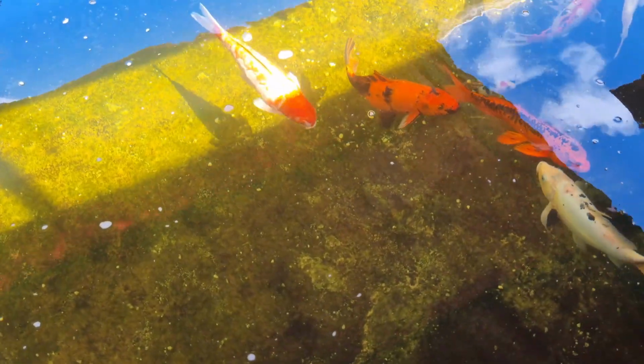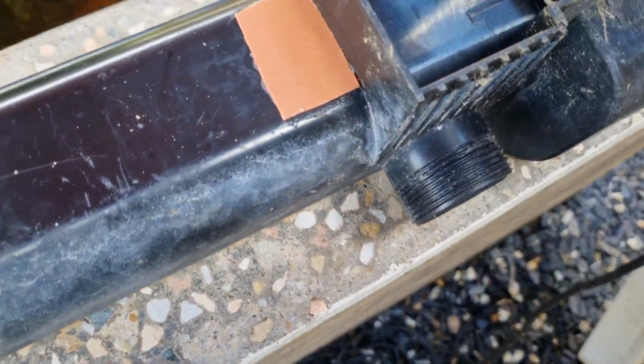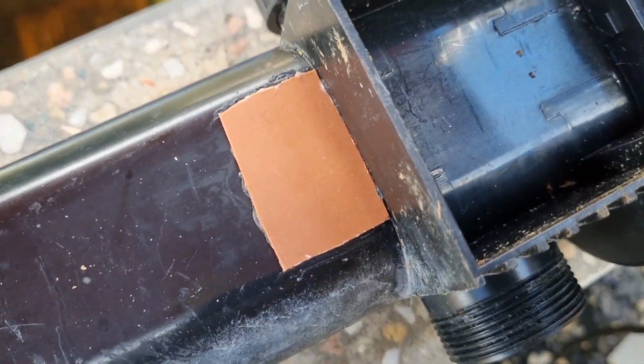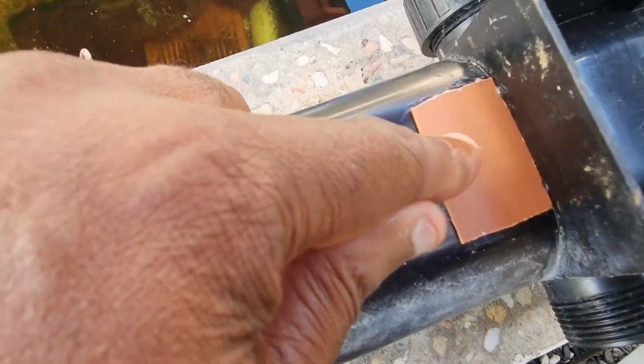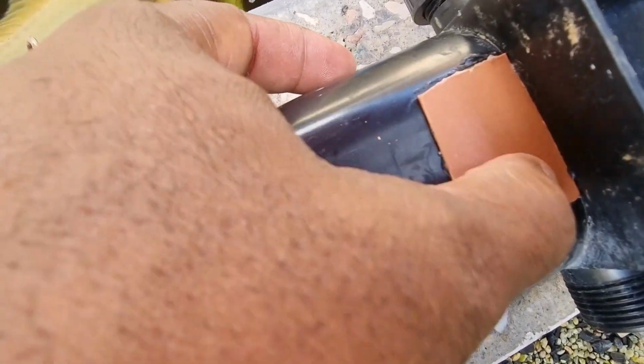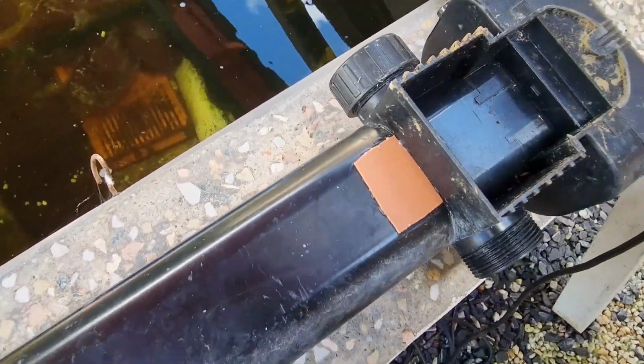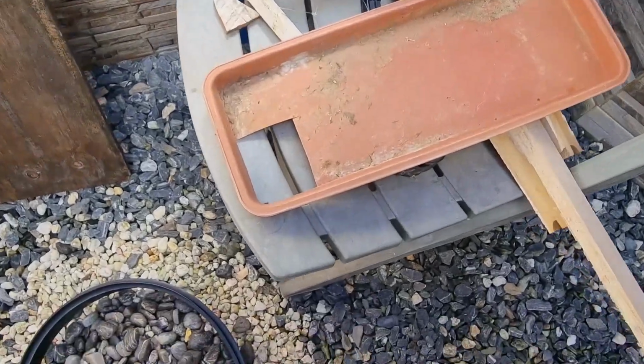Now the plastic weld, when I looked at the application, it was saying aluminum and steel and stuff, and this here is plastic. When I was reading how to use this, it said put glue on both sides of the plastic, so I cut off a piece of plastic from a saucepan for a flowering kind of pot, put glue on that side, and put glue on this. I'm going to leave it alone and see what happens.